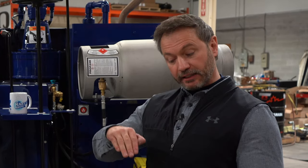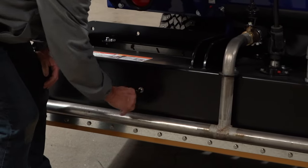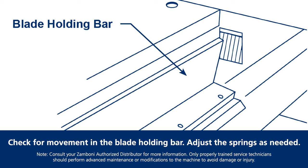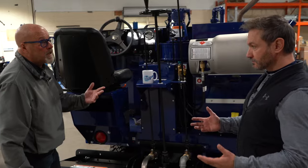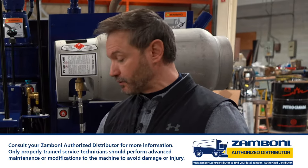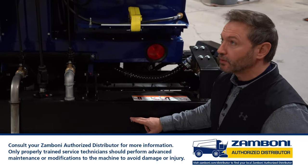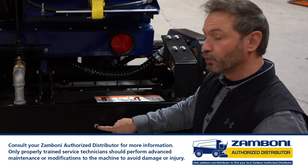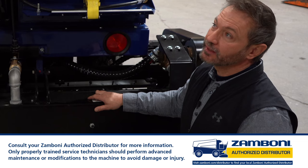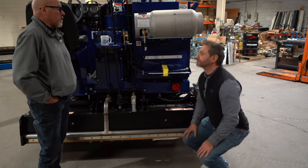Now let's look at chippy ice. Chippy ice is when that blade is actually skipping across the surface. The spring attached to the back of the blade holder — the tension. If you can grab onto the blade holder and move it with your hand, there's not enough tension. You can adjust the nut on the bolt attached to the spring on the inside of the conditioner to take away that chippiness. Be very cautious when playing with this spring — you don't want to just randomly start tightening. When you put a wrench on this bolt, do one full turn. That's it. Take it back out onto the ice and see what's happening. If the chippiness is slowly disappearing, do one more full turn. If you have to turn any more than two times, replace your springs, because all you're doing at that point is over-stretching them, and you'll wear them out a lot quicker.